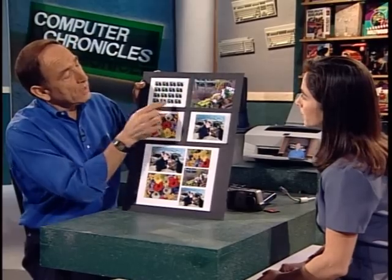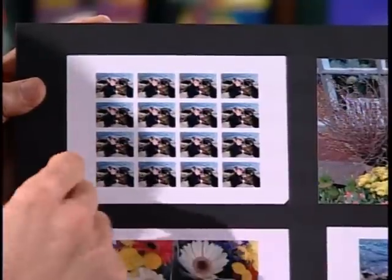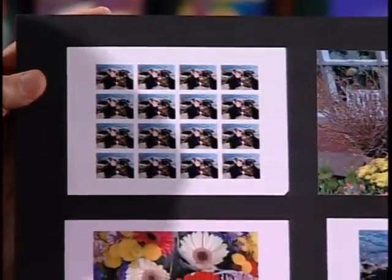Another feature is Quick Shot — a lot of these cameras make you wait a long time before the next picture. That's not true with this one. You can take a picture within three seconds of the last one, even in the 1280 by 960 mode. And you're very clever on the print side — you have this little sticker printer. Kids love stickers, so you can take a picture and turn it into stickers, peel them off and put them on your notebook at school.